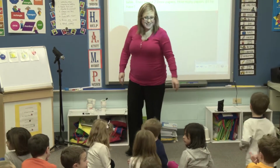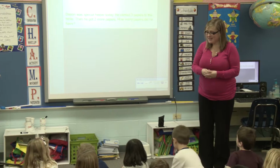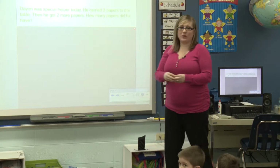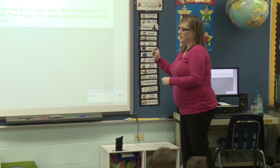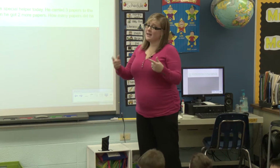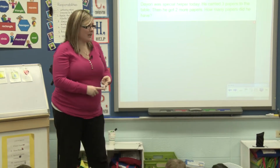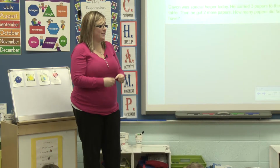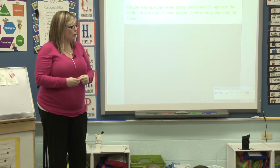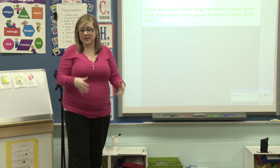All right, show me whole body listening. Thank you so much to my friends who are showing me whole body listening. Charlie, are you showing me whole body listening? Boys and girls, I'll wait till I have all eyes on me. Today, we practiced using those manipulatives to help us put two numbers together that were in number stories. It got a little bit tricky, but that's okay. You guys kept on asking questions and kept on using your math talking and math conversations to help you through that. So we talked about how we could use counting chips, counting cubes, pictures, equations to help us show our math thinking. Right, Colton? Show me the whole body listening. So great work today. And we're going to continue to add more manipulatives so we can show more ways to show our math thinking as well.